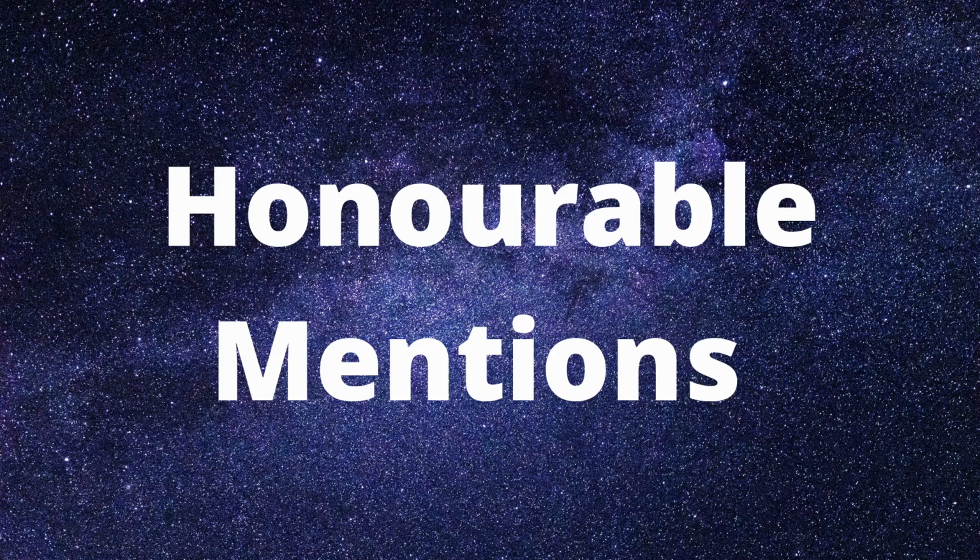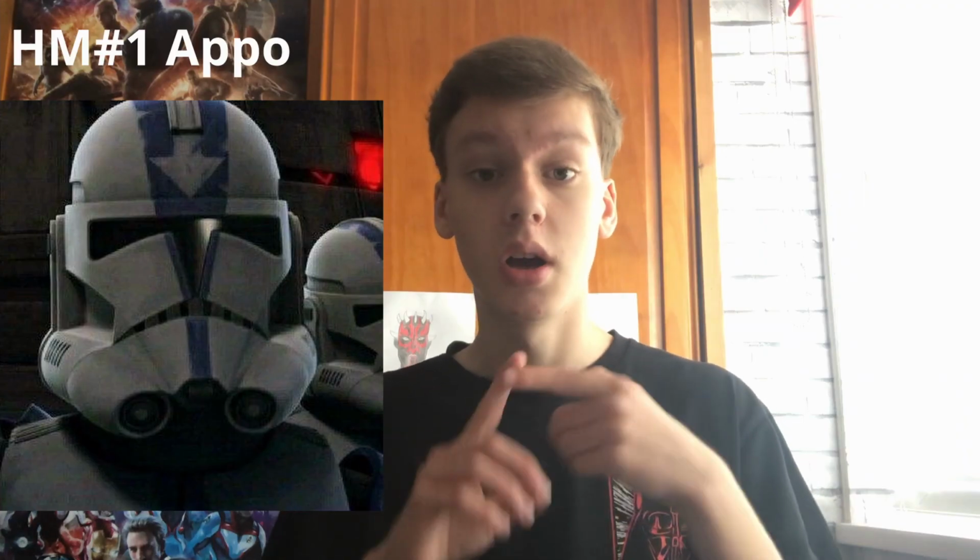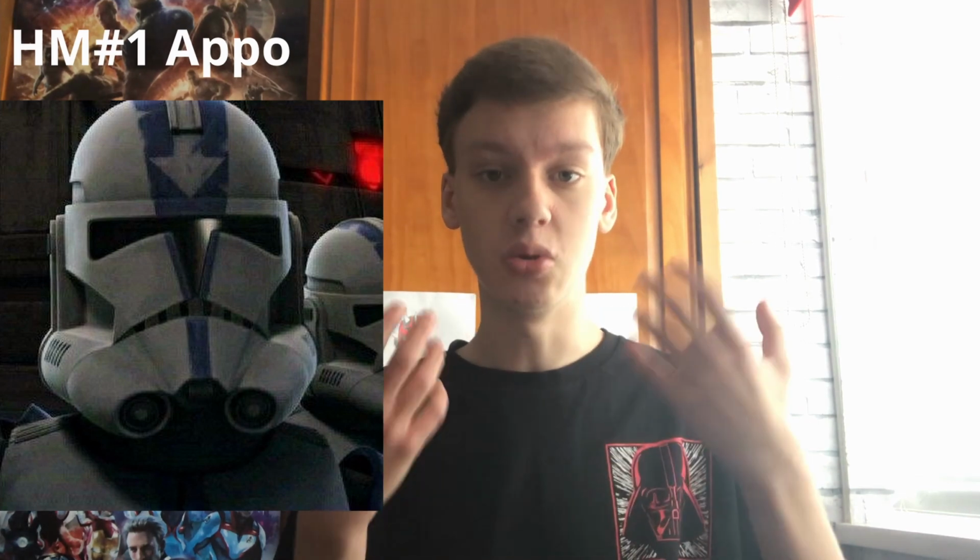Starting with honourable mentions, I have 4 in this category, and starting with Apo. He's Sergeant Apo during the Umbara arc, and he's promoted to Commander Apo. The only reason he's in honourable mentions is he's not a unique design. His main unique design is just the arrow on his head, which I think is a reference to a character from Avatar: The Last Airbender.